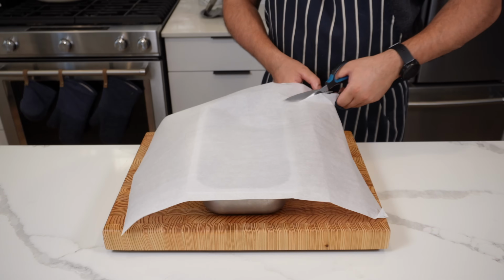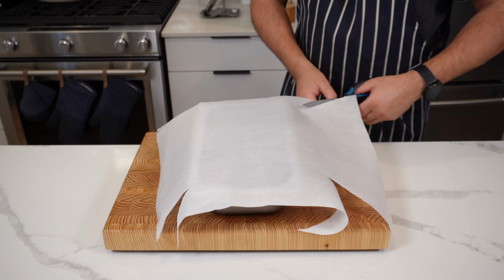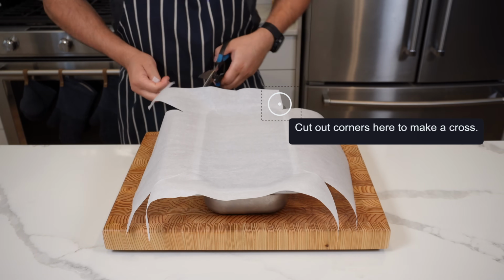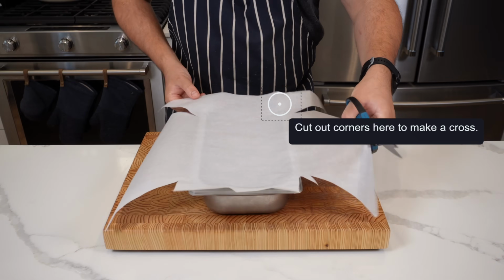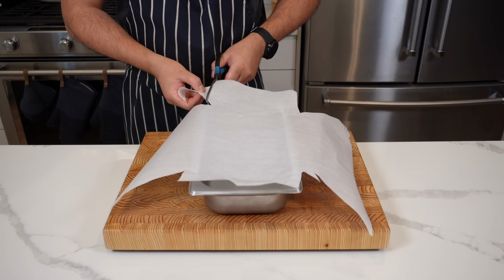So we're going to cut some parchment paper to fit into the baking tray that's at least got a 5-inch overhang on the sides. Use the baking dish as a guide. You're going to cut in from the corners first, and then you're going to go along and see where your container ends like this and just cut across. And you're making effectively like a weird shaped cross.